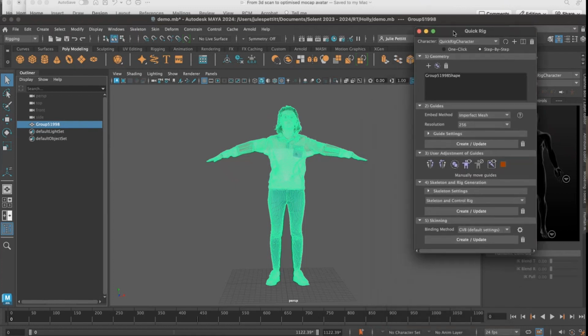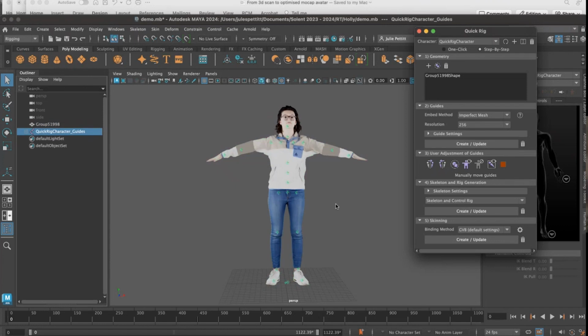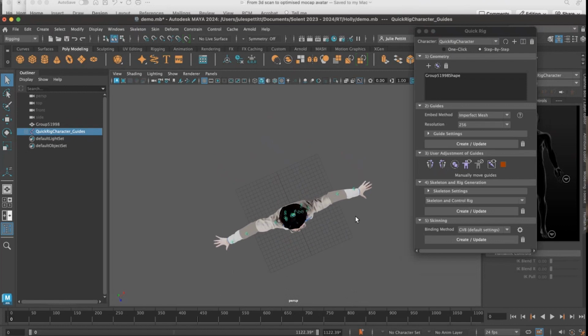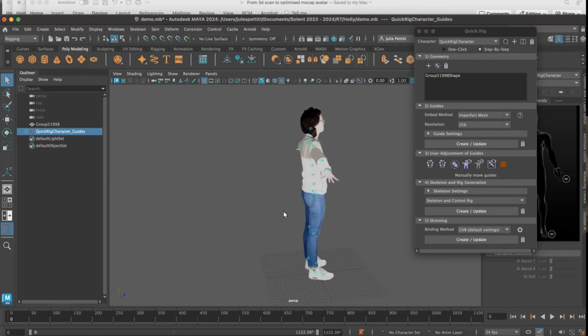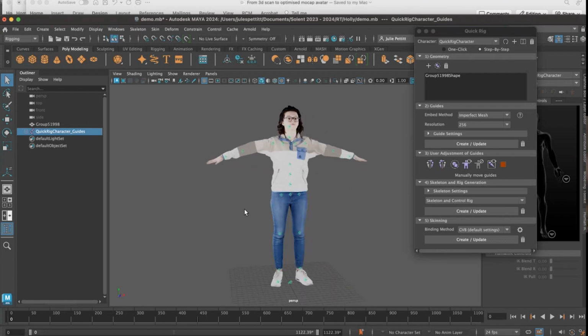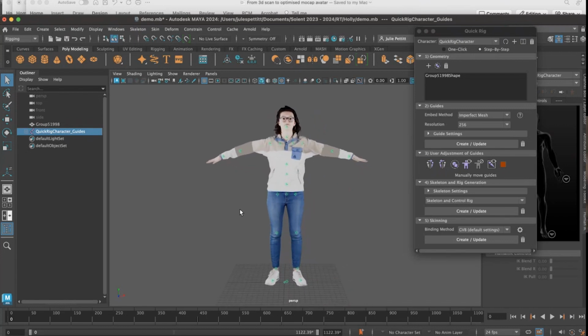So the next thing to do, hopefully this is going to work with this T pose. It might sense that everything's dislocated and broken, but we'll just have a go. Okay, so we're going to create some guides. There they are. They're actually looking not bad. They're inside the body, so I'm not going to do anything to that because that looks not bad.